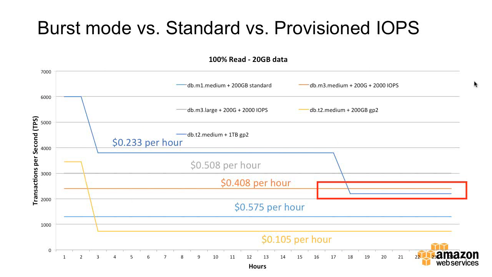And you see the cost difference that you're able to save between the M3 medium with 2,000 IOPS and the T2 medium with 1 TB GP2. They're almost close to 17 cents difference there. With a 17 cents difference per hour, you're able to save 17 cents and get the same baseline performance that your M3 medium was able to give you. So you need to really test it out and then figure it out.